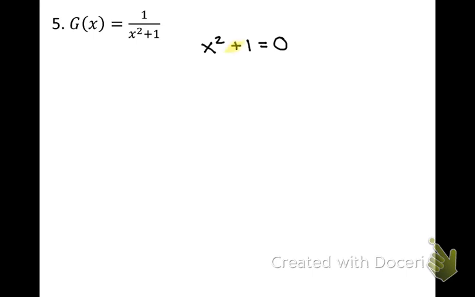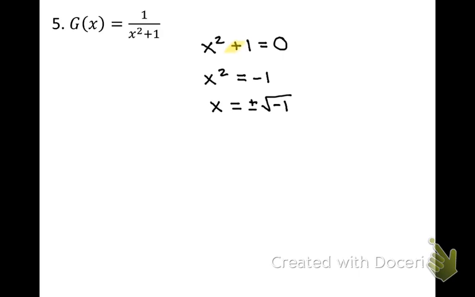So some of you might be tempted to go ahead and try to use the square root property. That would give us x squared equals -1. But what's going to happen when I use the square root property? I'm going to get plus or minus the square root of -1, and that's one of my other bad things. That's not going to produce a real number for me.